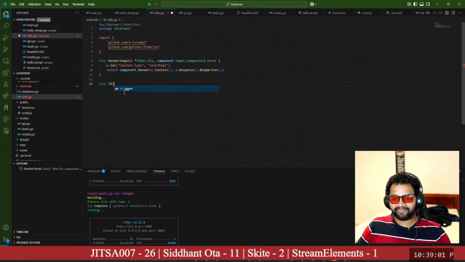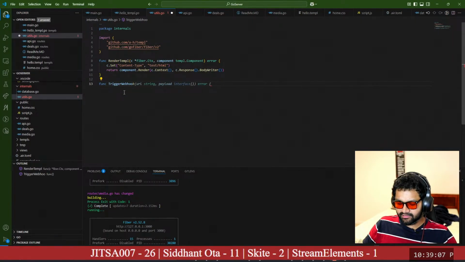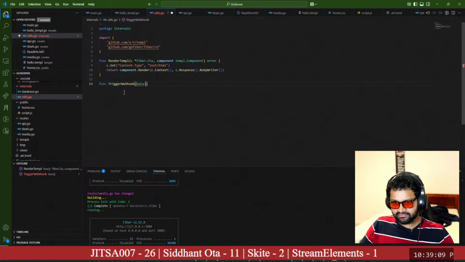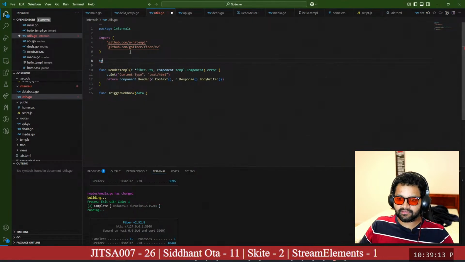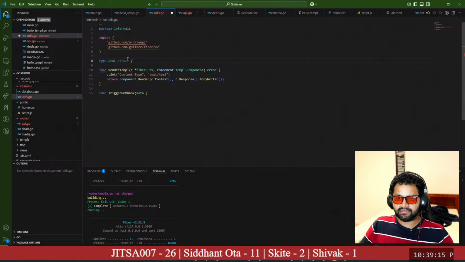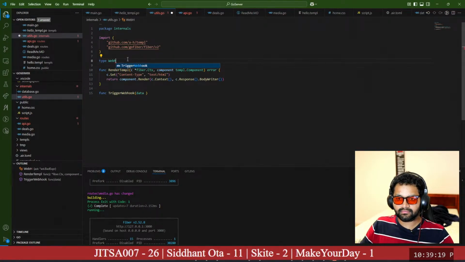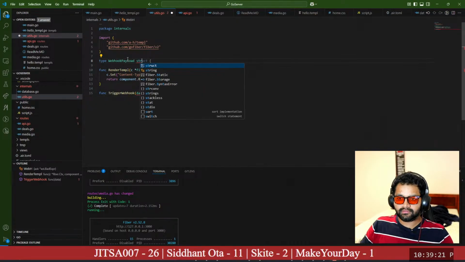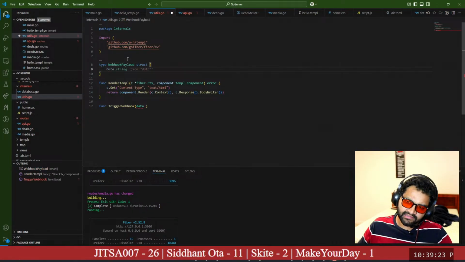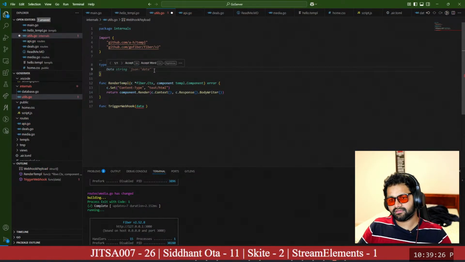What is this? Function TriggerWebhook. Webhook will have its own type, so let's create that first. Type WebhookPayload. It's obviously a struct. I heard there should be an interface or something.